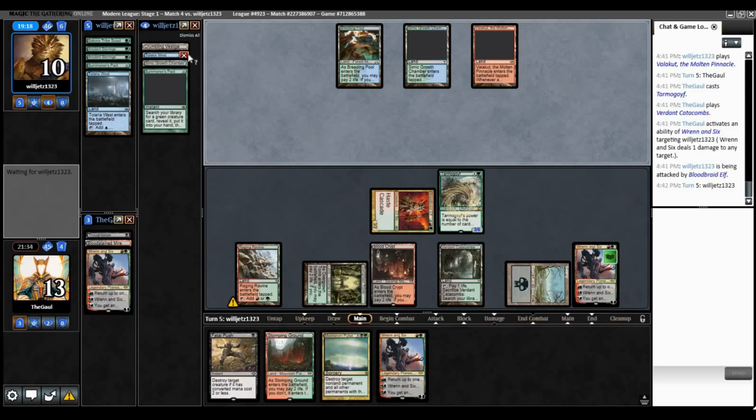Talaria West is gone. Growth Chamber's on the field. They have a Forest in hand, plus 3 unknown, if I'm not mistaken.